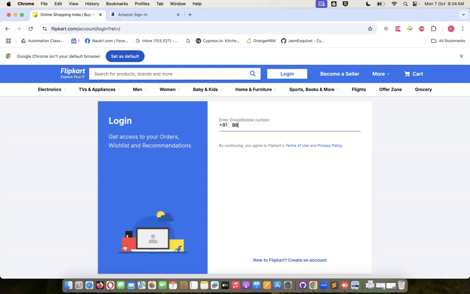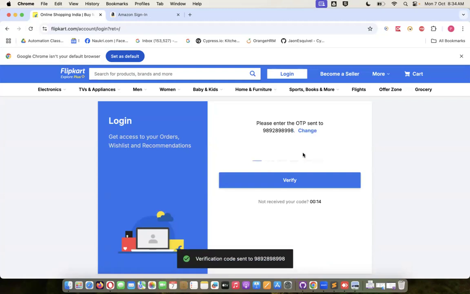Okay, now if I enter some mobile number, this is a valid mobile number, guys. Copy this, Control V, request OTP. So now it is saying please enter the OTP sent to this number, and that has to be entered within a certain time. It will wait, that's not a problem. You need to validate the timer as well, guys.